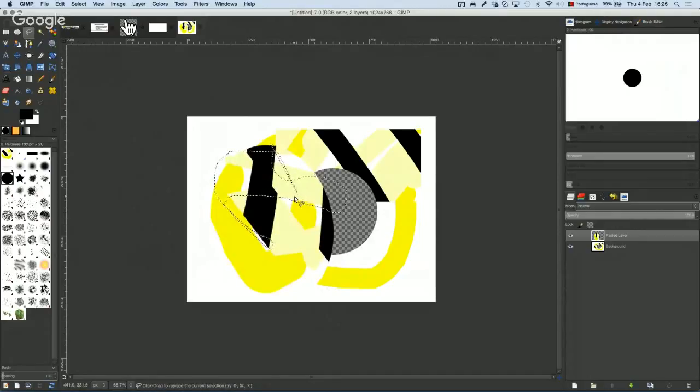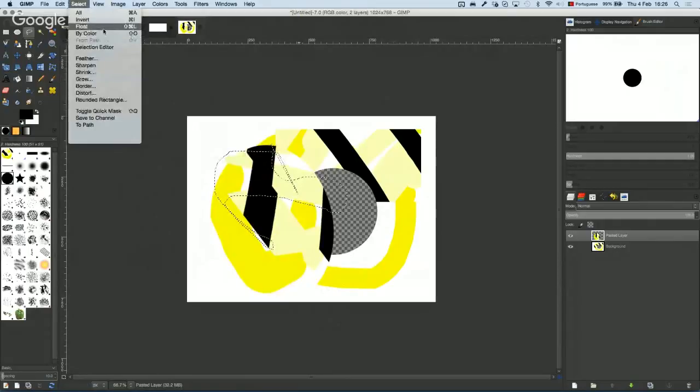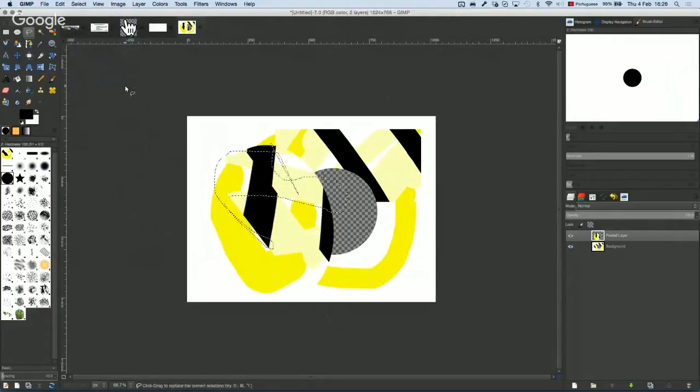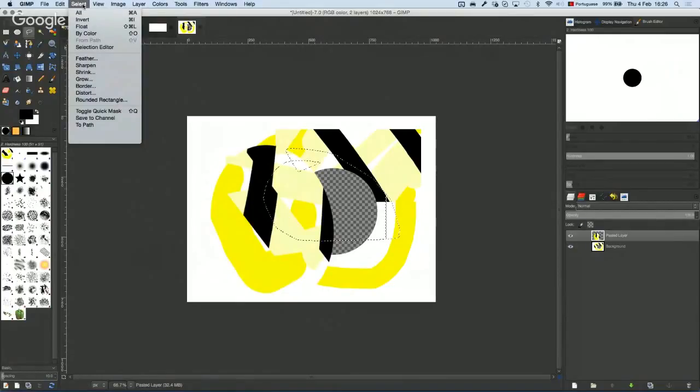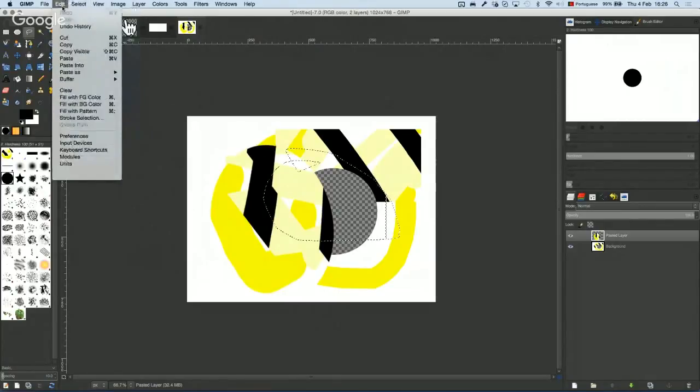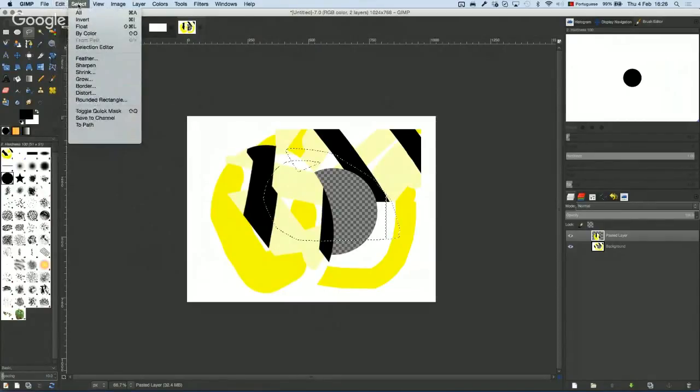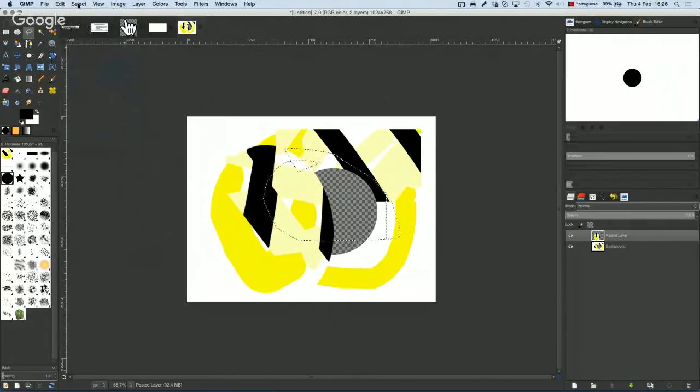And one important command is how to get rid of the selection, which is Select and then None, which is Shift Control A. I don't know why it's not Shift Command A. It should show me this command here somewhere. Select. Well, I have the feeling that something is missing on my screen, but believe me and get used to the shortcut. It's Shift Command A on Mac, and it's probably Shift Control A on Windows.